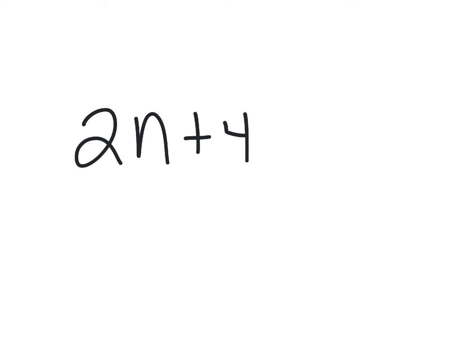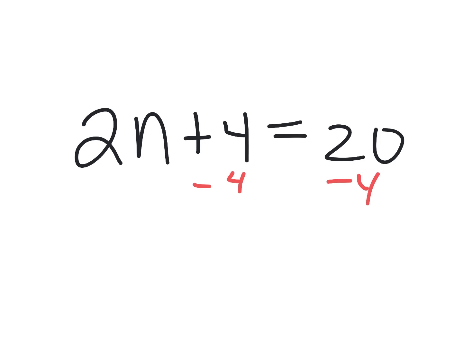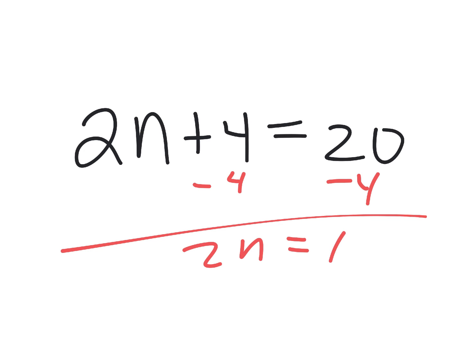The ACT a lot of times will give you words instead of the actual equation. Did you get this? Twice the number, and then I said plus 4 is, what do I put for an is then? Equals 20. See how my words turned into an equation? That's a skill. Can you take written words and change them to an equation, which we just practiced? You just subtract 4, 2n equals 16, n equals 8.